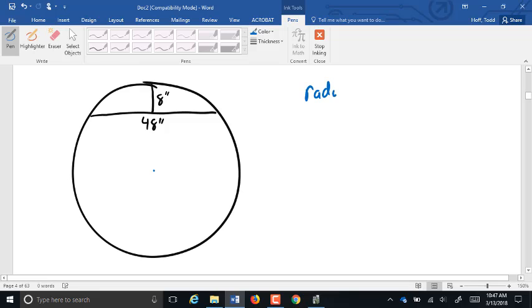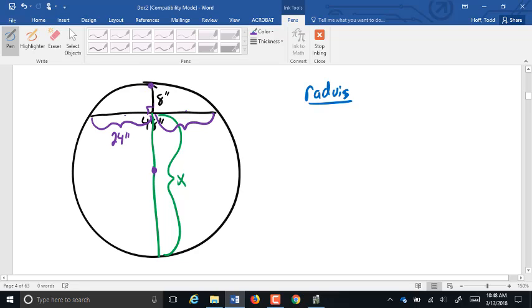To find the radius of the circle that creates that arc, I can do this. I'm going to take this and go all the way down to create a full diameter. I'm going to call this length here x. That is a diameter, or this part here, from here up to the top, is a radius, and it's cutting that chord at a right angle, isn't it? Which means if it hits it at a right angle, it's cutting it in half. So this piece will be 24 inches, and this piece will be 24 inches.